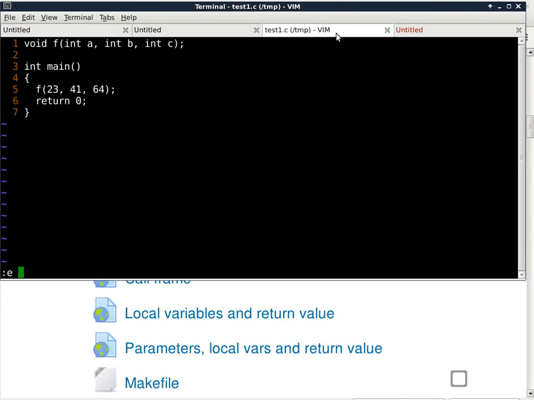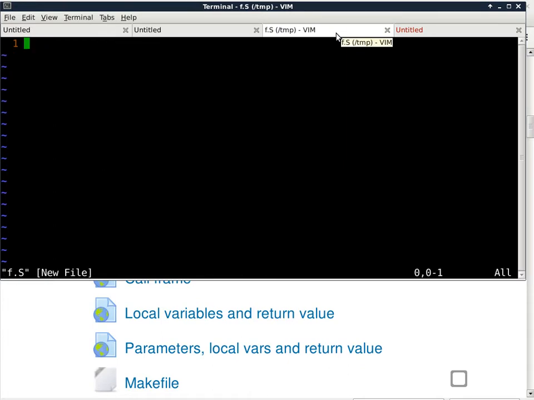Save this, and then we'll write the subroutine f. The convention I use when dealing with both C and assembly code is f.s, where f is the name of the subroutine, and it has to be uppercase S, because otherwise GCC does not automatically recognize what kind of source file it is. GCC can compile C programs as well as assembly language programs. Uppercase S also means the file passes through the C preprocessor, so we can use #define and the other preprocessor features of C and C++, which is handy sometimes. At some point we'll have #include even in assembly, but not at this point. For now we'll keep it fairly simple.